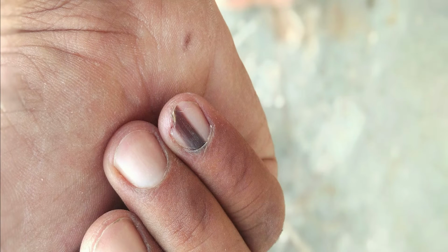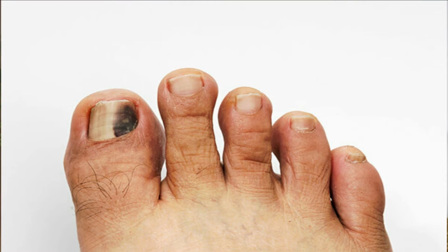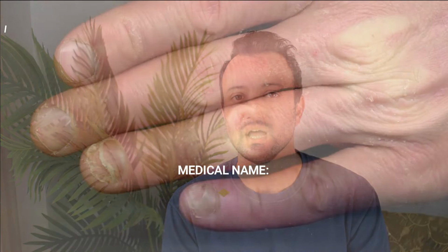If a fingernail or toenail has a new or changing dark streak, you need to get it checked out. That dark streak could be a type of malignant melanoma, which is the most dangerous type of skin cancer. Acral means that it happens on the palms or soles and can be quite difficult to spot. And lentiginous means that it's much darker than the surrounding skin and it often looks like a stain or bruise. Not every dark streak is a melanoma, but it's always important to get them checked out, especially if it's new or changing, and the earlier the better too.